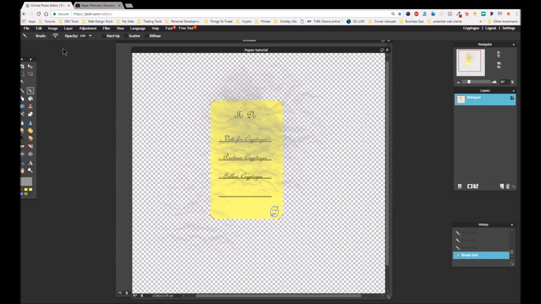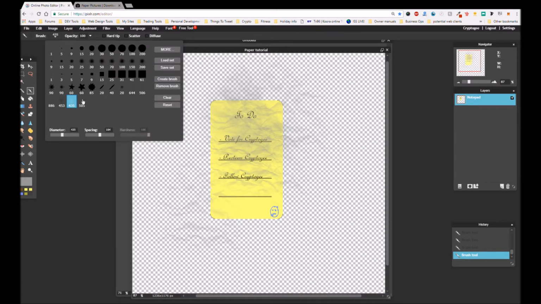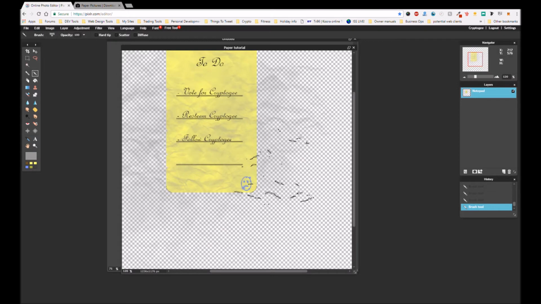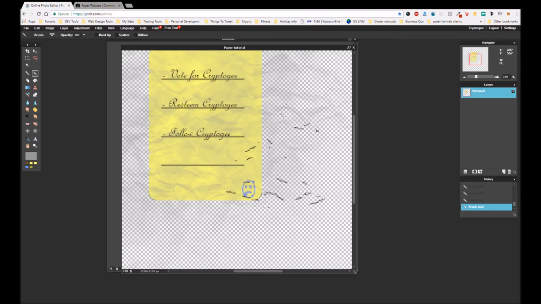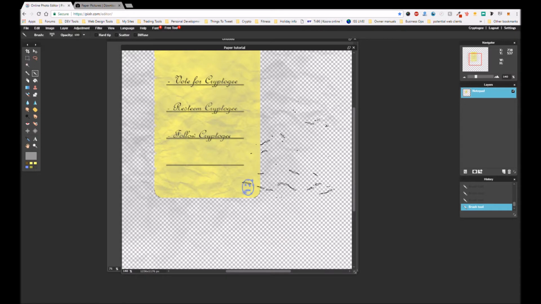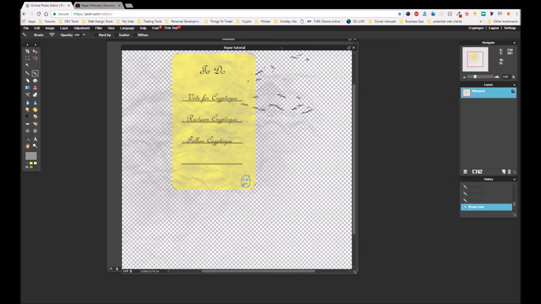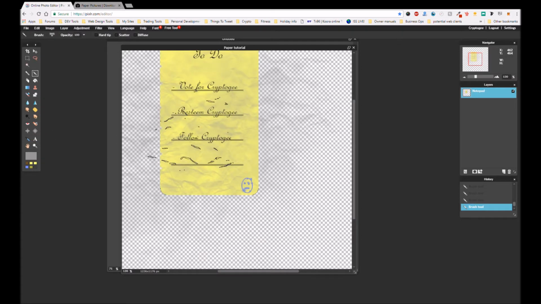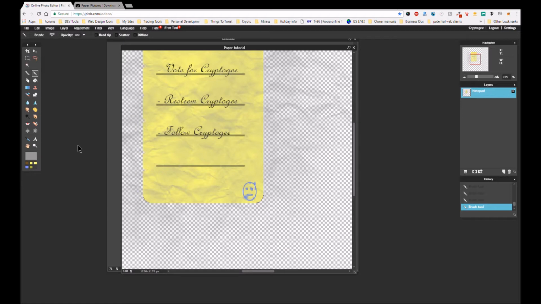Okay, I'm going to bring you back in a sec because I'm going to mess around with this for a little while. Right, okay, welcome back. I've just been messing about with the various brushes there, and you can see the shading is kind of giving it this depth, as if it's crumpled or crushed paper. So now we're just going to work around with the pinch and bloat tools, and anywhere we see the paper looking like it's coming up towards us, we're going to bloat, and anytime it looks like one of the shadows, we're going to pinch.